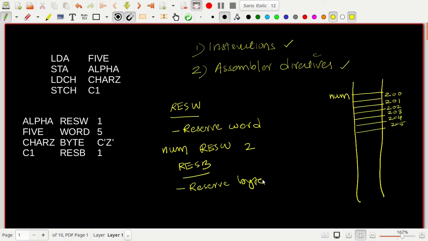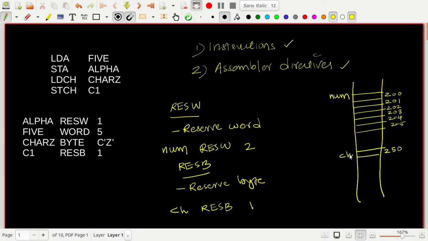For example, if you use ch RESB 1, this will allocate, for example, at address 250, one byte, associated with the label ch.